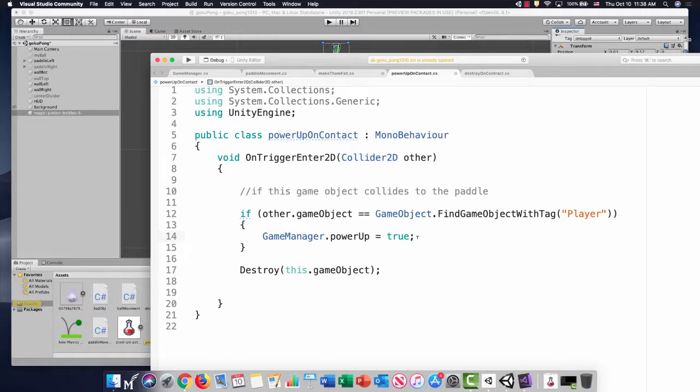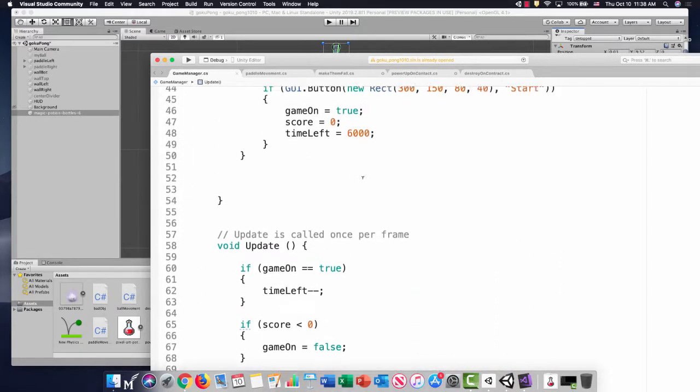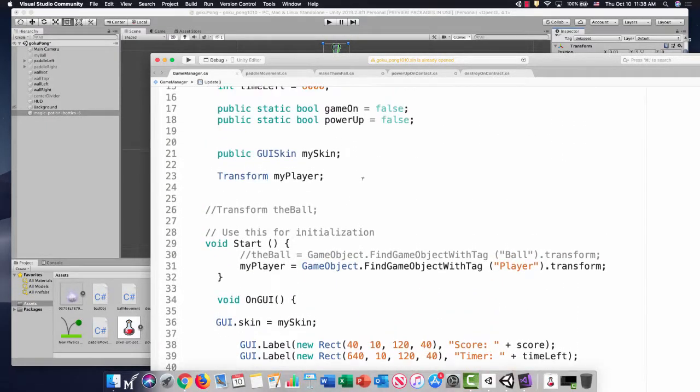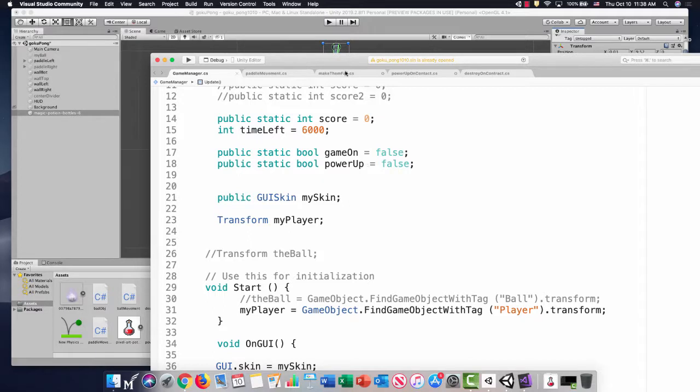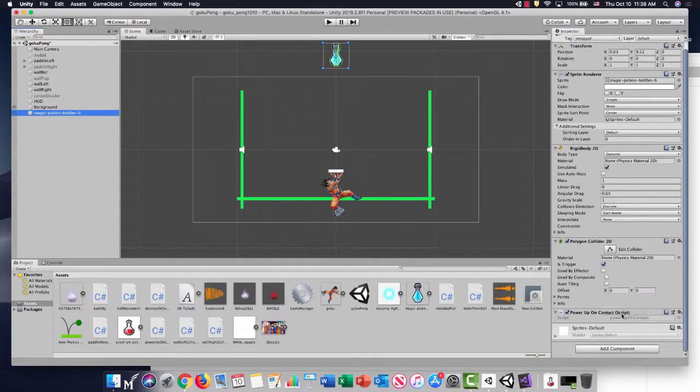Game manager power up becomes true. And power up, same thing. Is trigger, yes.